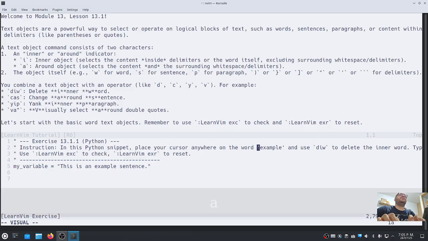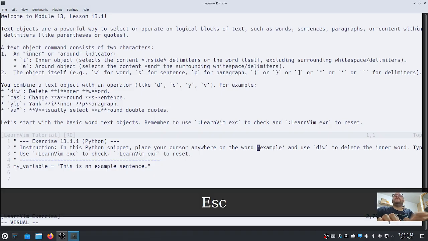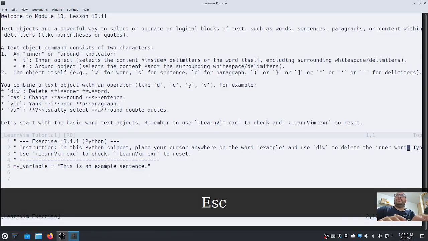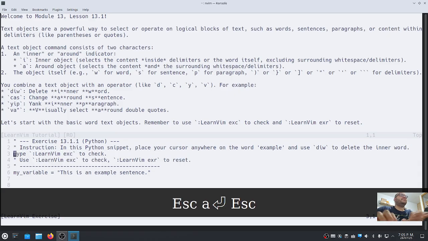VA double quote. We don't have double quotes here. Let's do F dot. Oh, I'm in visual mode.